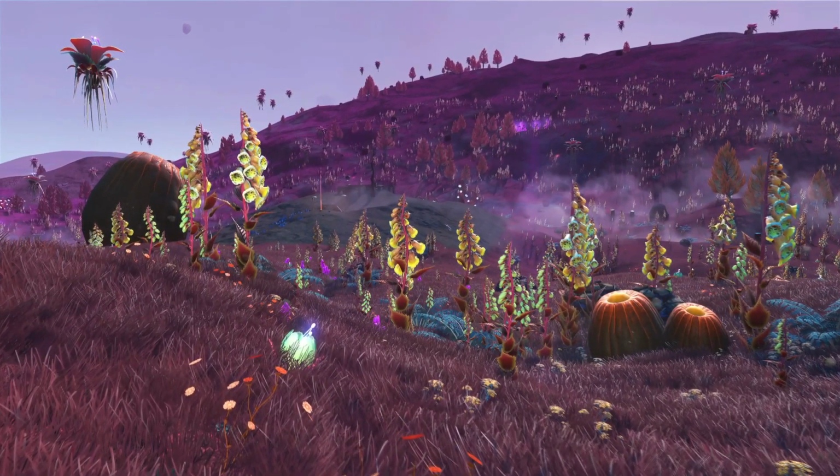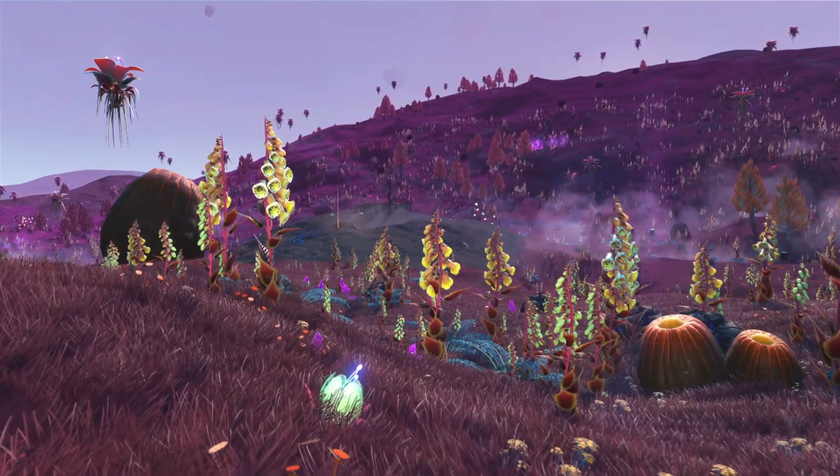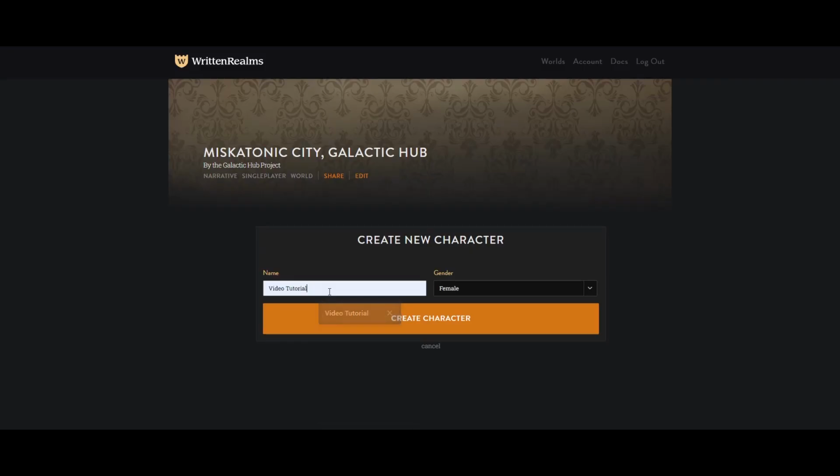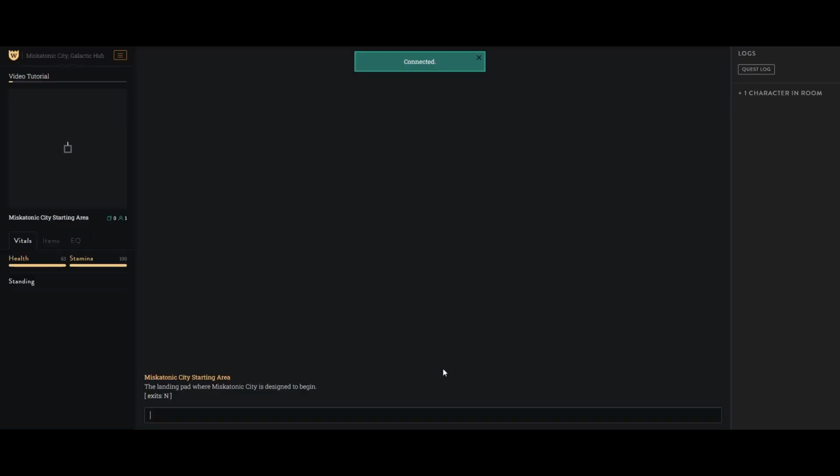After navigating to the page containing the narrative, the first step will be creating your character. Click Create New Character, enter your name, and select your gender, then click Create Character. You will be taken back to the home page for that world, and you can now click Play as your character name to begin your adventure. You'll now find yourself within the Written Realms world.